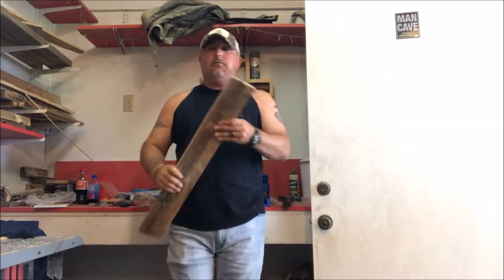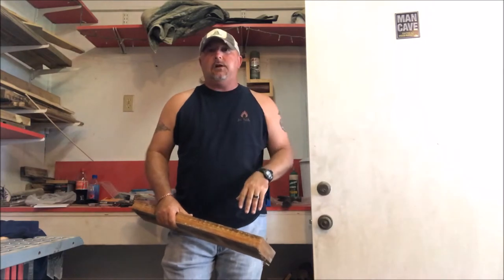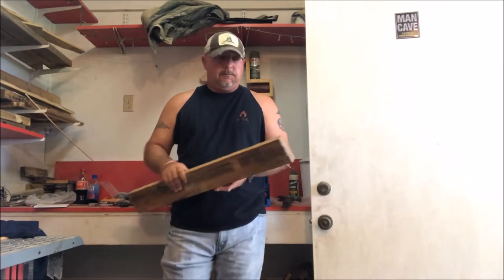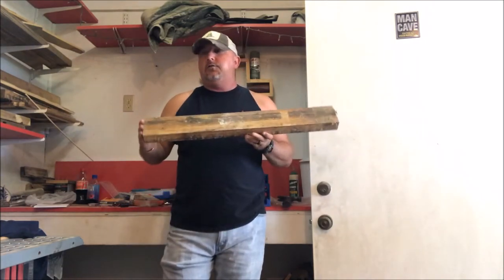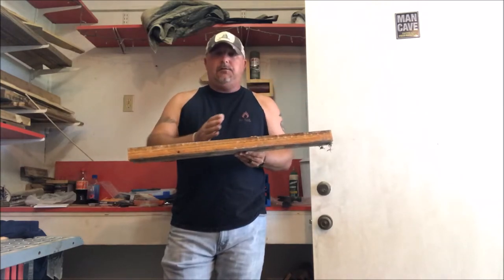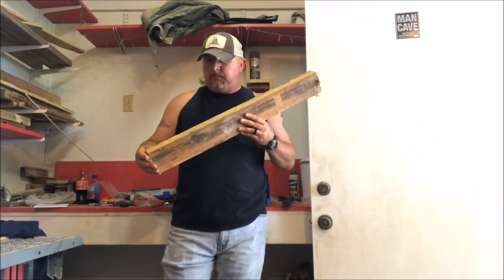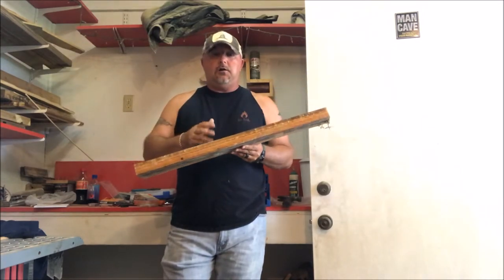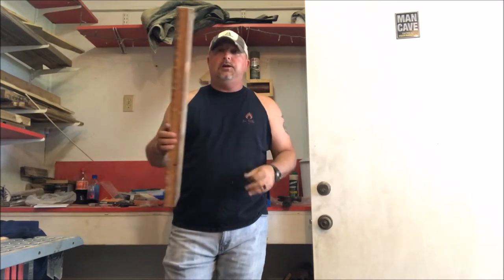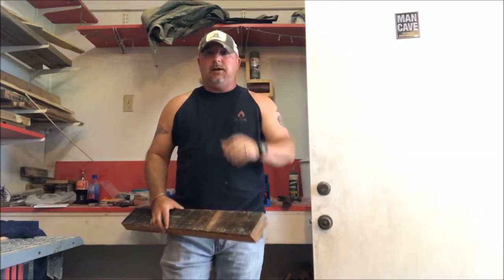All right, normally if I was working with regular 2x4s, I would just run them through my table saw like normal and skin them out. But these are not normal 2x4s. Being that they're fat lighter, I have found that the shorter the pieces that I run through, the easier it is, because the sap in this wood wants to grab a hold of that saw blade, and it kind of gets a little jacked up when it goes through there.